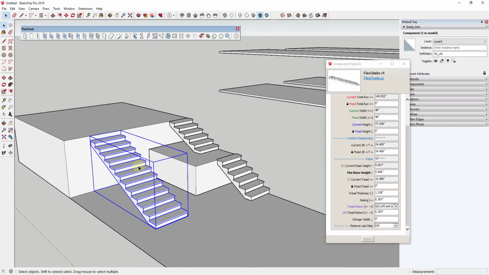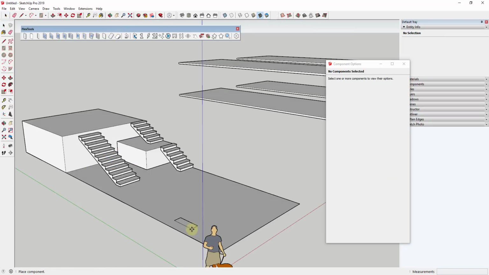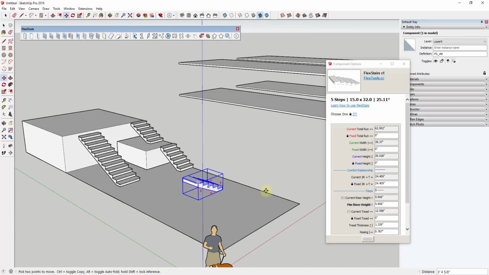There is something you do need to pay attention to, which is what your different laws and rules are about stairs, because this stair will make whatever you want. So for example, if you wanted to drop a stair in here and give this a fixed height of like 12 feet, and we'll go ahead and delete this out, and you wanted to give it a minimum riser height of like 24 inches or whatever, you could do that.